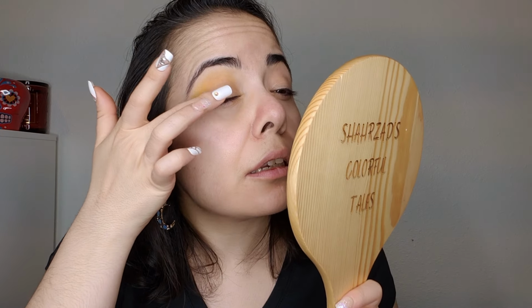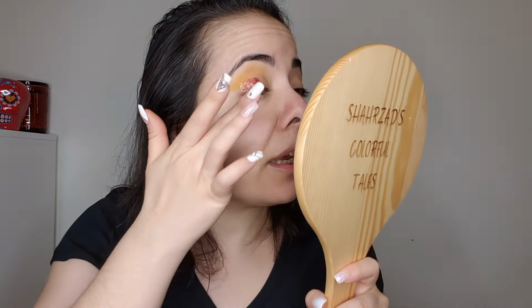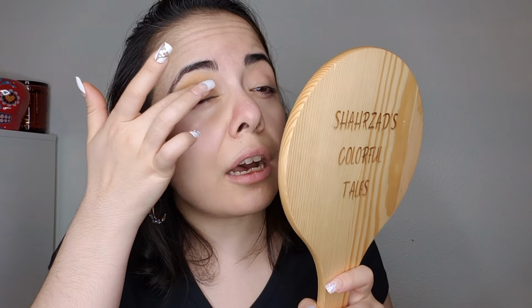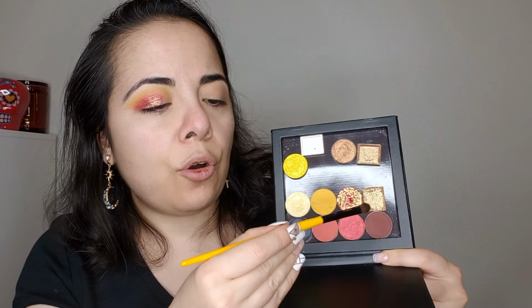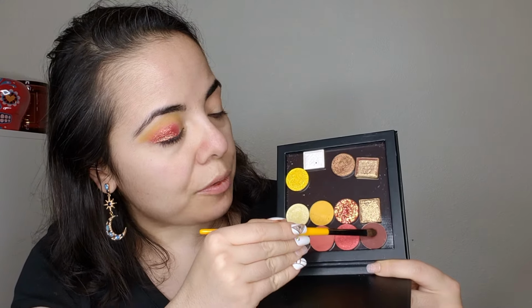This look, I'm just going to dive into the Glam Shop color. And I'm going to use it on the outer half of my lid. And I'm just going to start with tapping it because I don't want too much blending. I want to sort of use the lack of blendedness of these colors. And also with my finger, I'm going to just tap it and try to blend it with my finger into the yellow color. And now I'm going to go with E01 from Singe into this reddish brown.